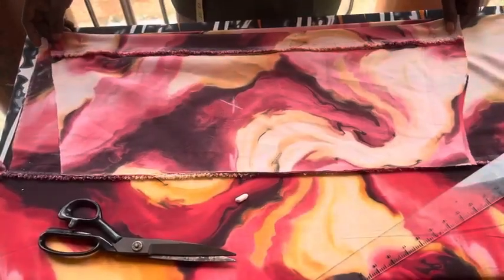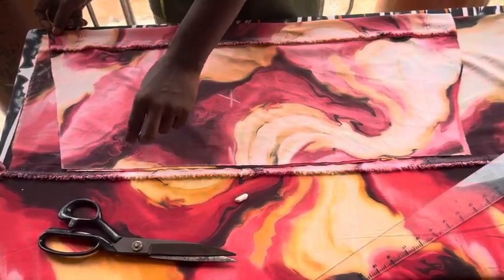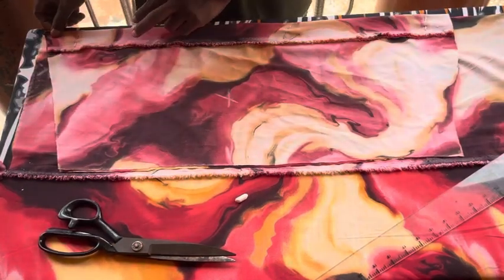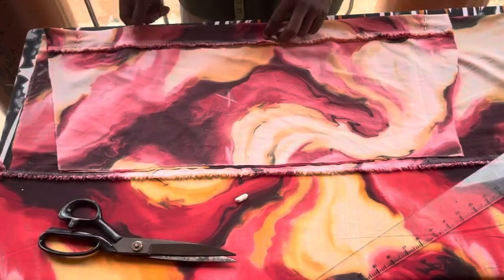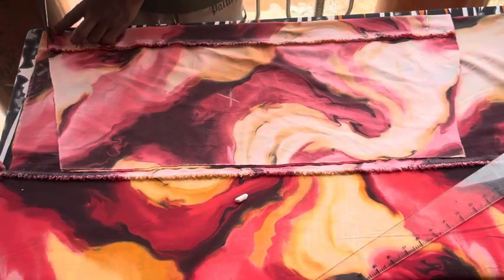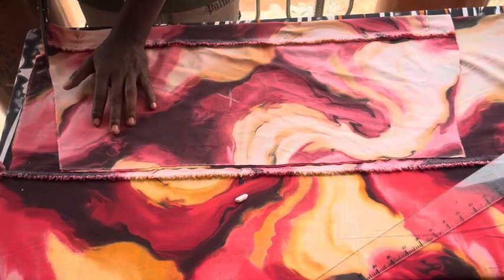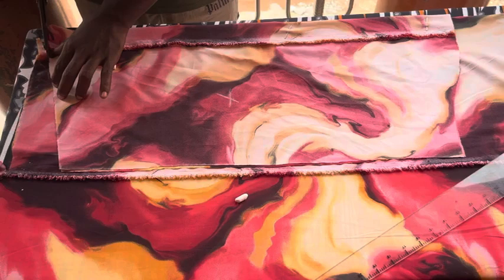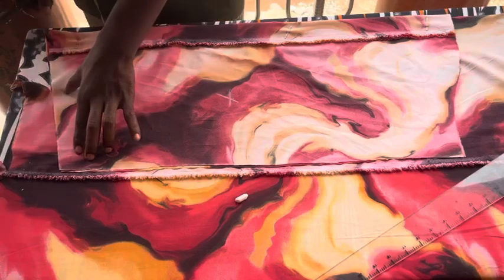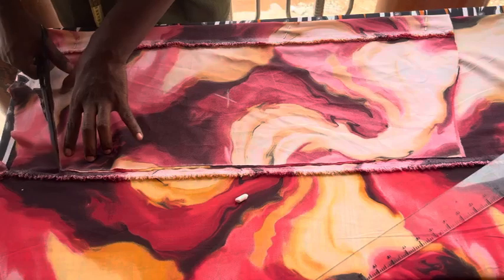Then I'll place my front side of the shirt on the folded fabric for the back, but please overlap the bottom extension by half of an inch. Just overlap the bottom extension by half of an inch, and you cut the top part, the shoulder sloped part, the way the front side is. So you just trace it out and cut it out the way I'm doing mine.